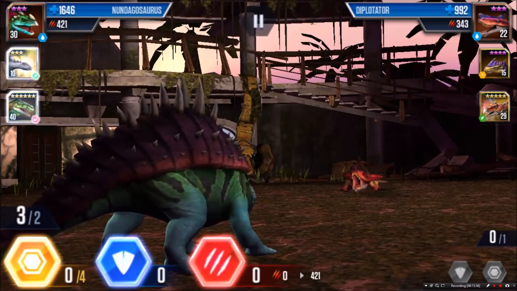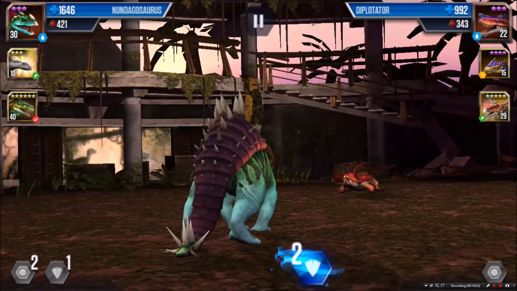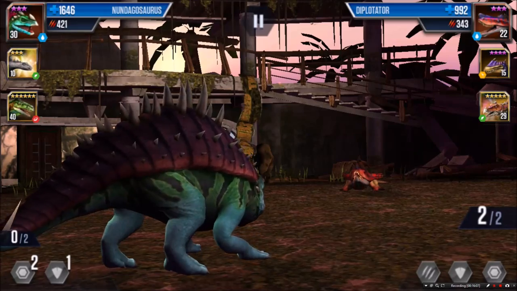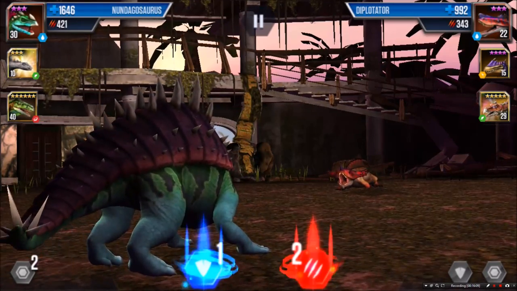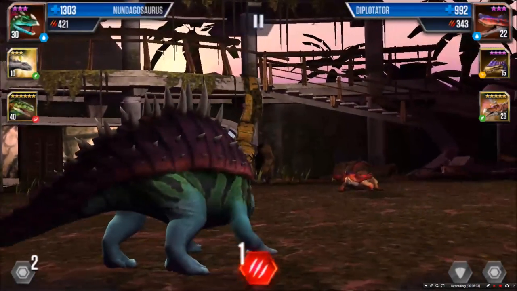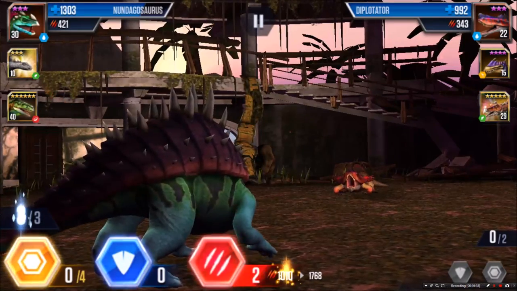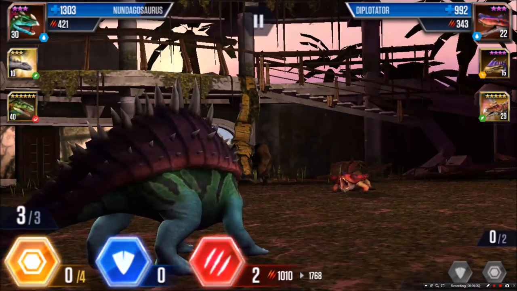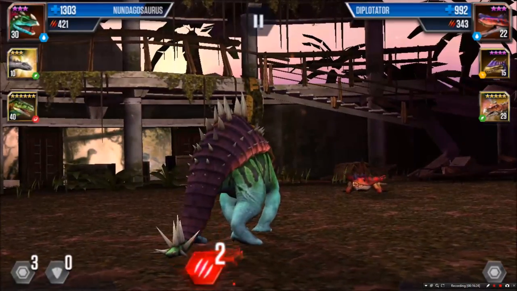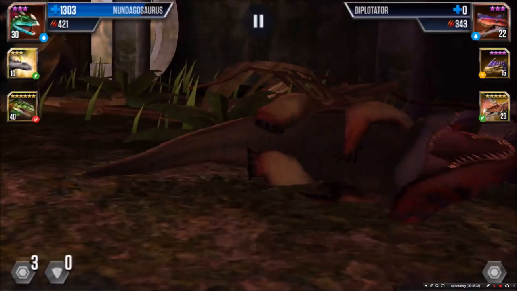Okay, he did not attack. I'm going to put 2 in reserve, 1 block. And he was blocking me. So I called his bluff on that one. Now he attacked 2, I blocked 1, and he's defenseless. Okay, so I just gotta attack him twice and 3 in reserve. Bam! Down he goes.